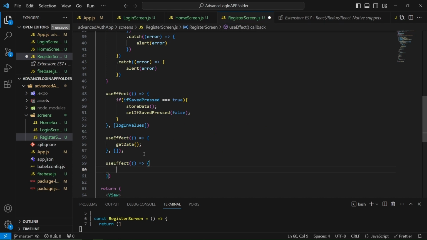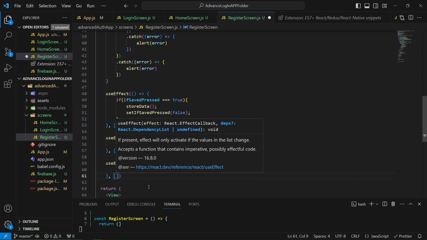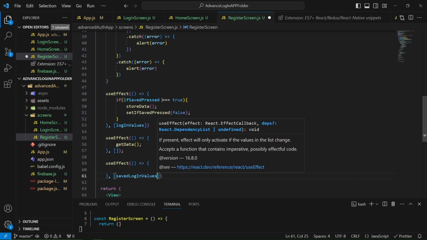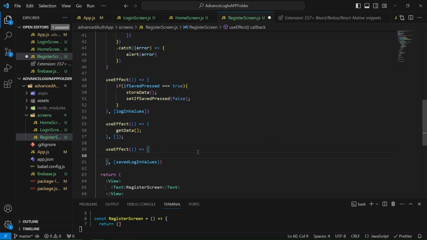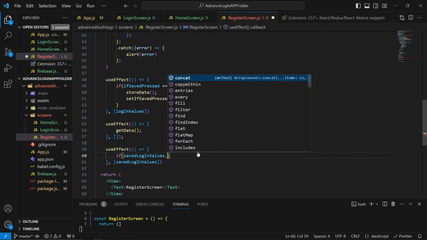So for this use effect, we want it to initiate if our saved login values changes. Let's type in saved login values. Now, inside of here, we're going to set an if statement. We're going to do an if, give it some parentheses. In the if statement, we're going to say saved login values dot length.